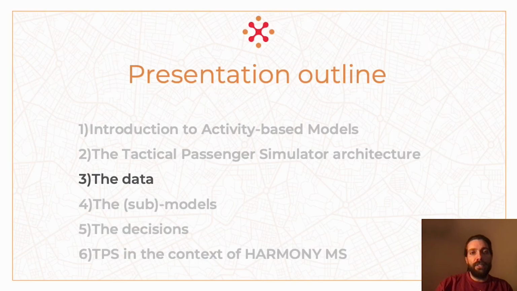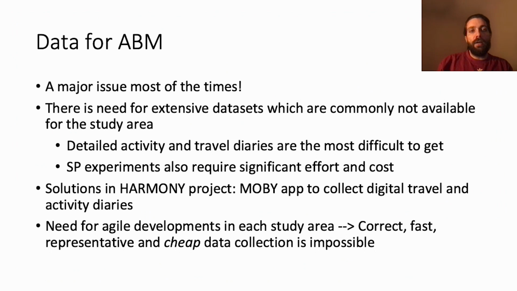I'm going to skip these two more technical slides and jump into the data, which is an essential and very important part of preparing our models. In this section, I'm going to introduce you a bit to the data that we need to fit the model in order to have good estimations and a good application of the simulator. It is a major issue most of the time because activity-based models are data hungry, meaning that there is a need for extensive datasets which are commonly not available for the study area.